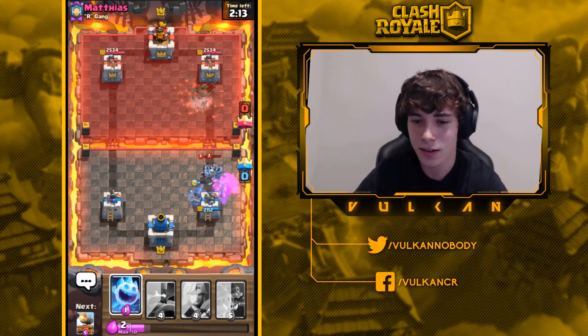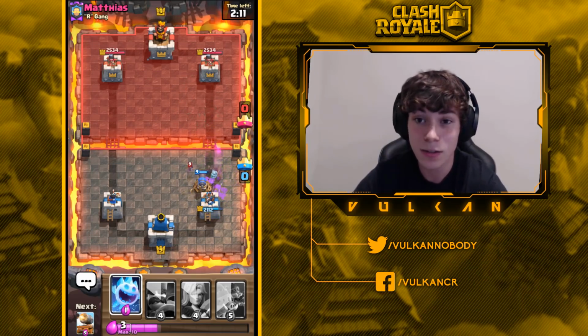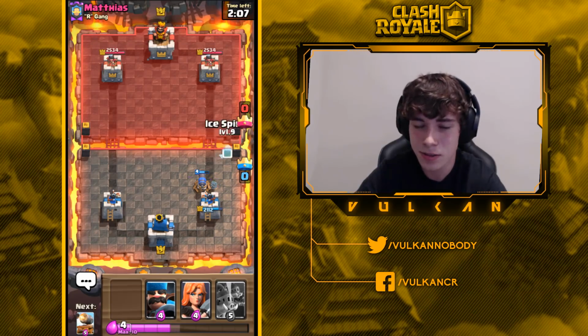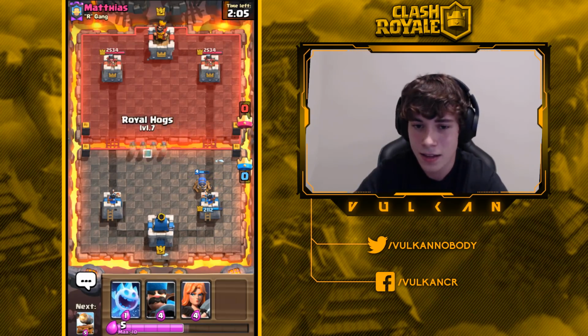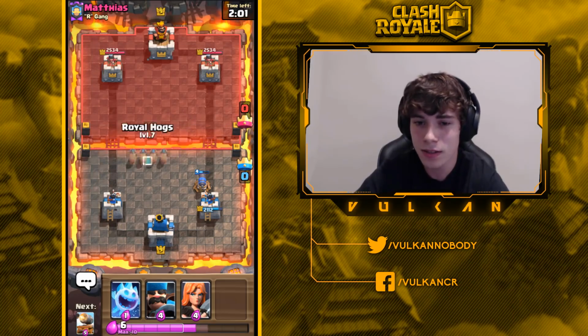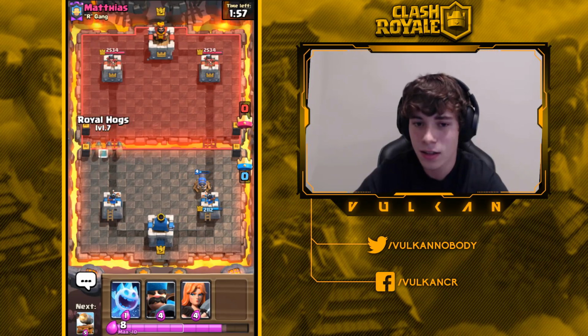It does look like our Cannon Cart's going to go down, which is unfortunate. I was hoping to keep the Cannon Cart alive, but we did kill off the Giant push, so that's okay. And right now it's going to be a question of, does this man have Poison or Fireball? I'm assuming he has Fireball, so I'm going to be careful with my Royal Hogs. But even so, I might just play them all in the same lane.